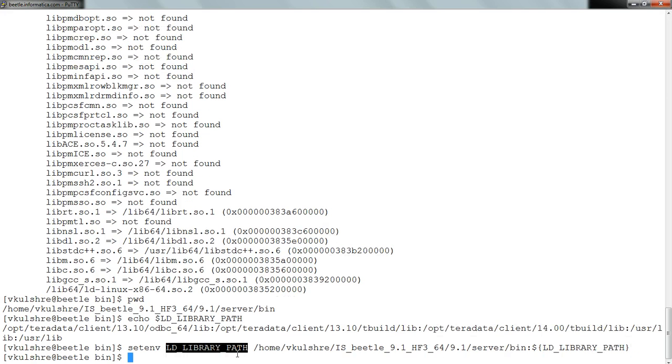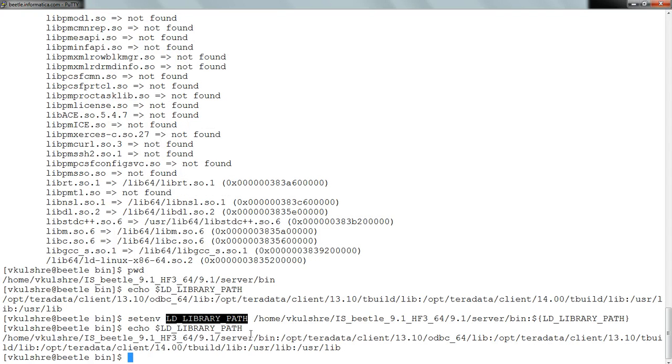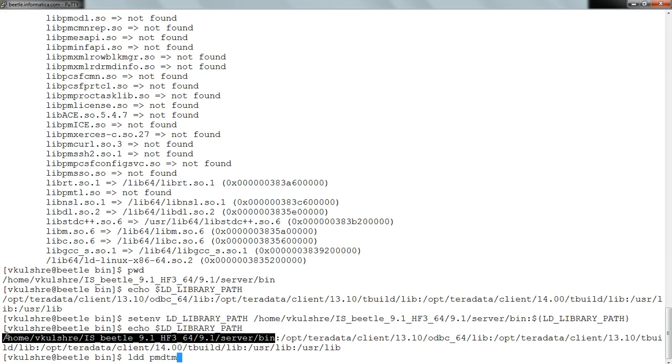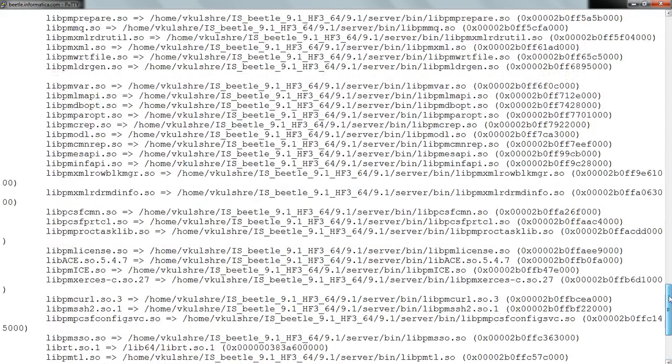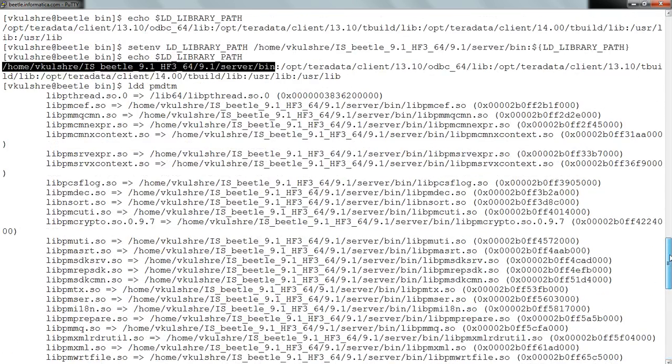There we go. Now this has been added. If I run the LDD again on the PMDTM, it tells me that the libraries are located. Right, the dynamic linker is able to find the libraries.